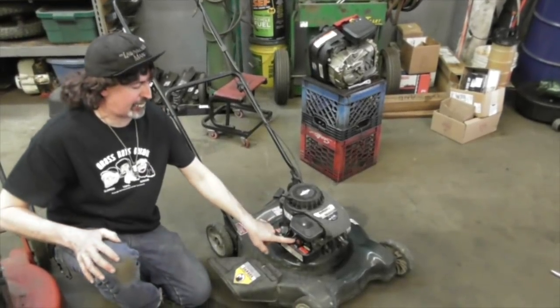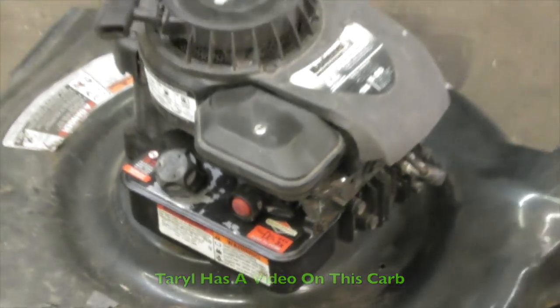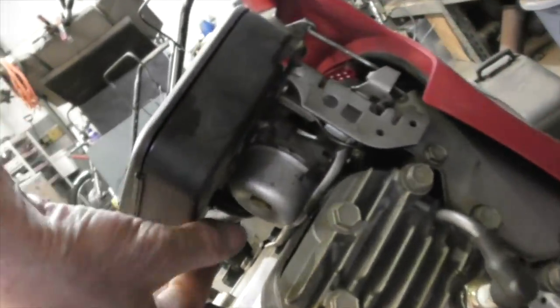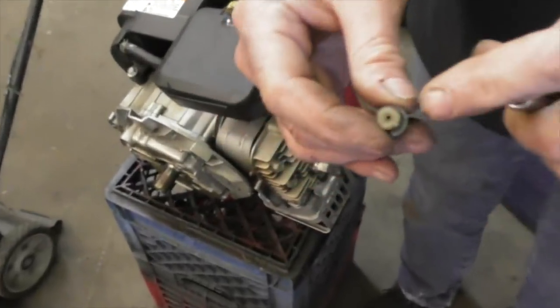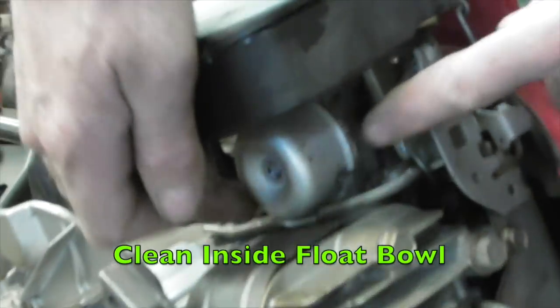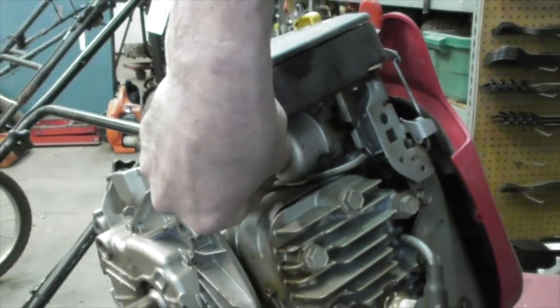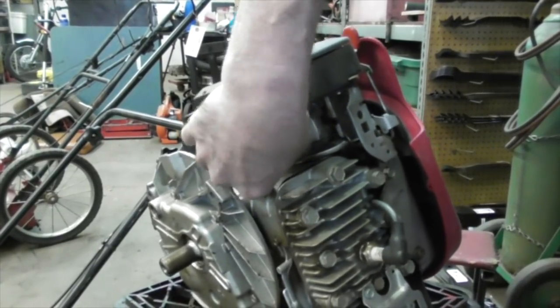In the case of this one, the carburetor is bolted to the gas tank, so you'd have to remove it. We got a video to show you how to do that. On this engine, it's got a float bolt underneath the air filter. It's got a bowl nut. Most of these lawnmowers, the bowl nut is the main jet. So you can remove that nut, and down the center is the main jet. You may have to clean that out, prod it out with something, and then you might even want to drop the float bowl. Pull the float bowl off, make sure there's no crap in there. You may have to replace the bowl gasket, put it back on. That'll help flush that out. Run that fresh fuel through there. Then you should be able to get it running.